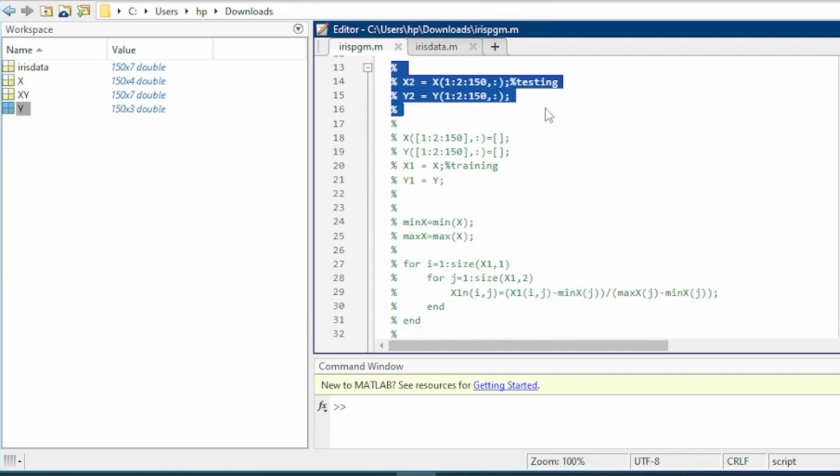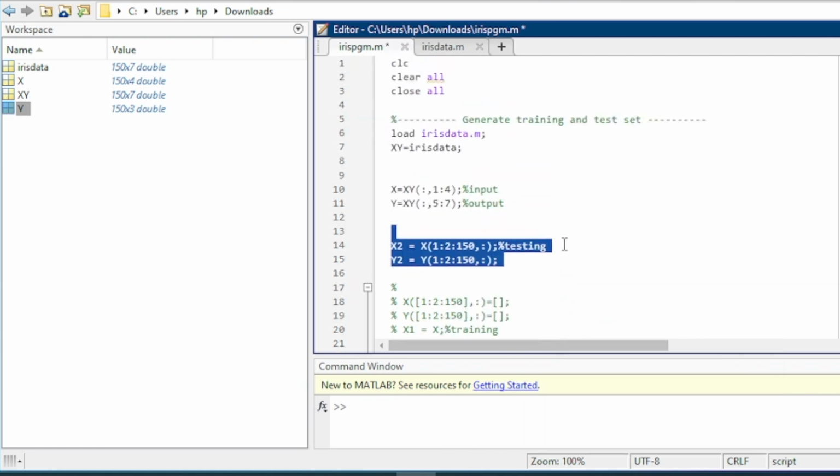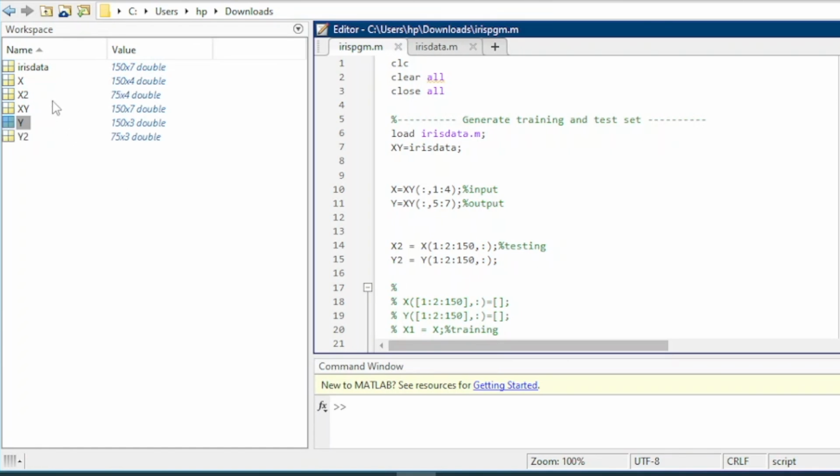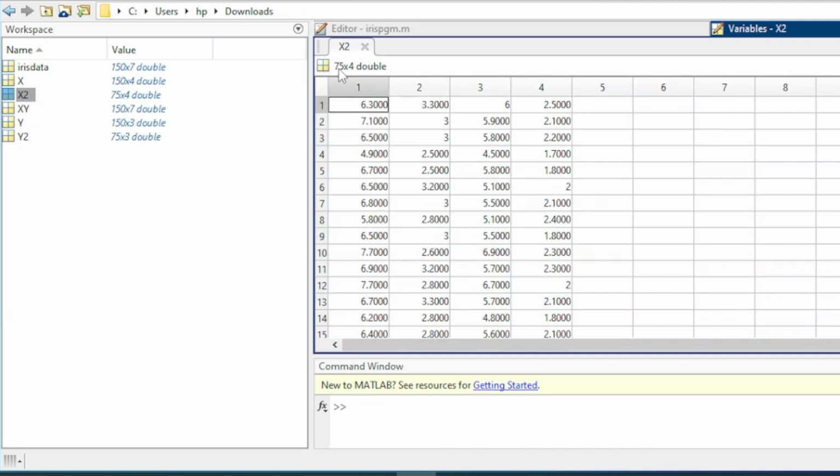So first the separation is here as per the code, x2 and y2 from the x, for each the data is separated. So let me execute this code. Now look at the workspace window, x2 and y2 have been generated. See x2, 75 cross 4 out of the 150 cross 4 that is in x.